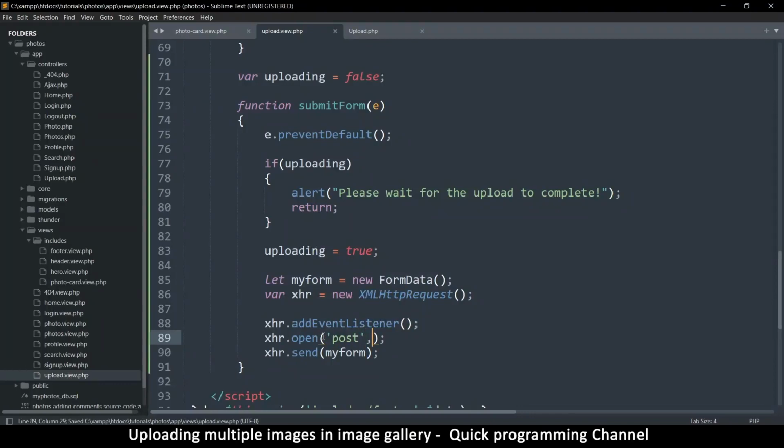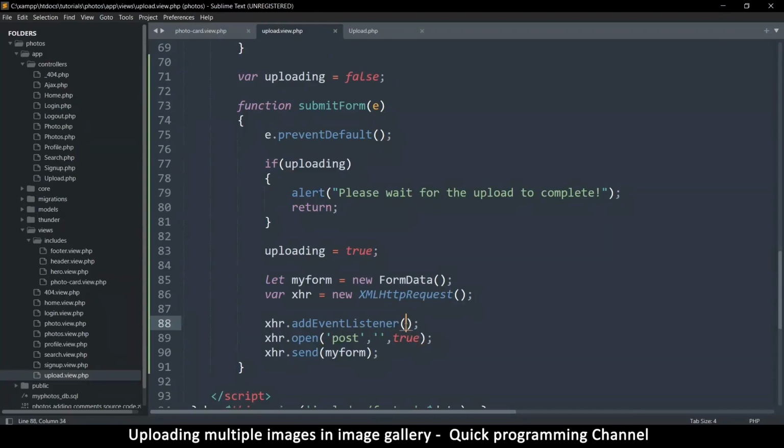And on this one, I wanted to send to the same exact page. Okay, so because when we submit, it goes directly to the upload.php page. So if I just leave this URL section empty, it's going to send to exactly the same page. So that's what I want. That makes it kind of like a normal post request.